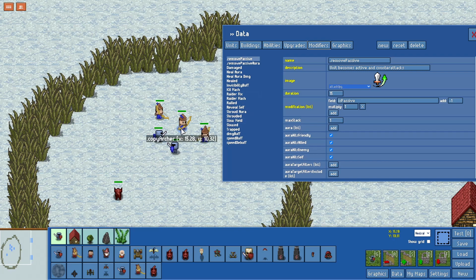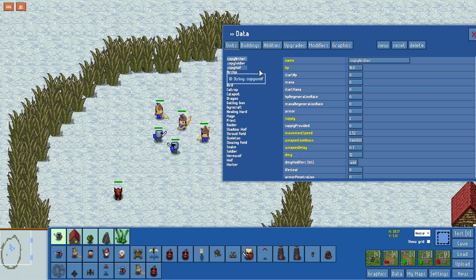And so we can see that that would transform it from a value of 1, or true, or is passive, to a value of 0, or is not passive. Therefore, the unit would no longer be passive, and it would be free to attack. And we would get the desired effect of a unit seeming as if it's only counterattacking, because it is waiting for the wolf to apply the aura in question. This is another reason why, by the way, the copy wolf has 10 times its normal hit points, so you can see this effect in action.